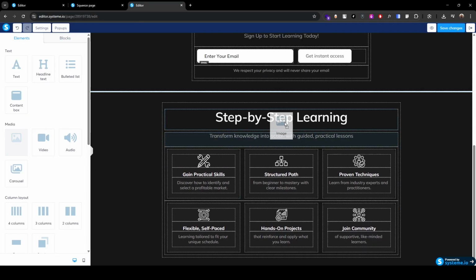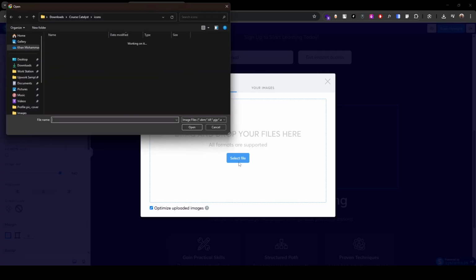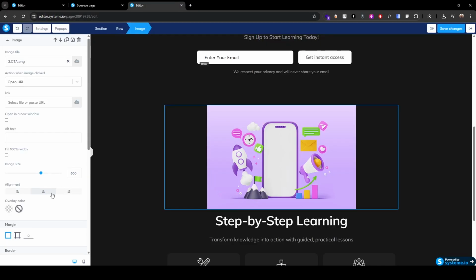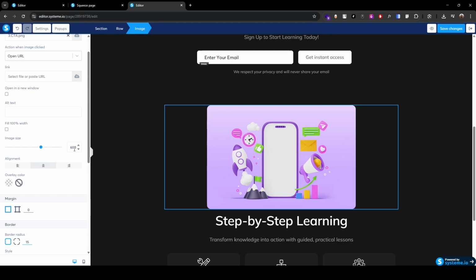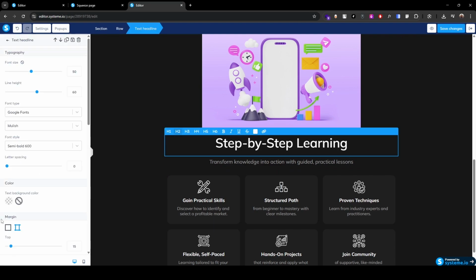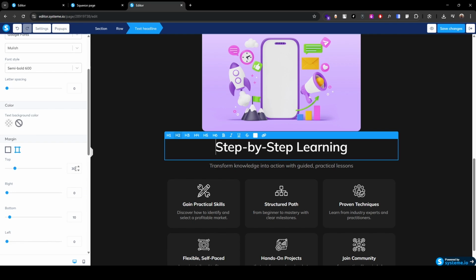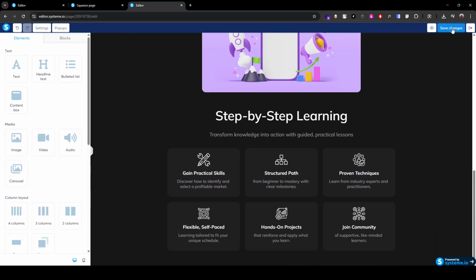So drag the image and drop it here. Add some border radius, I guess 15, and we can increase the image size to 640. Now add some spacing on the top, I guess 30, maybe more, I guess 60. Yes, it looks perfect. Now click Save Changes.